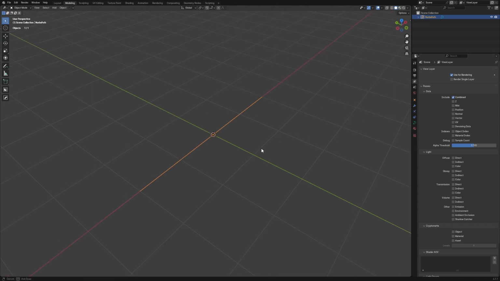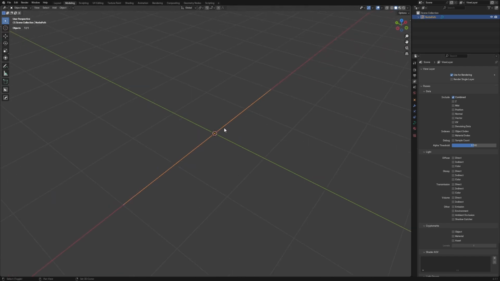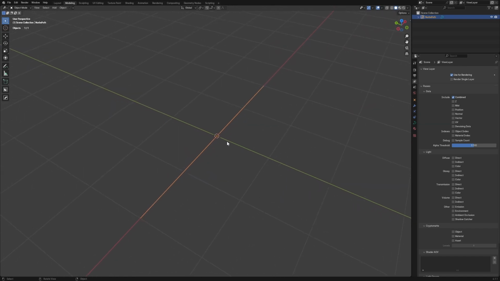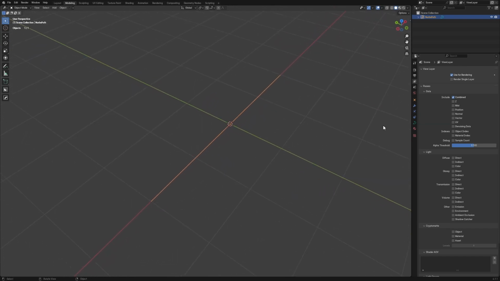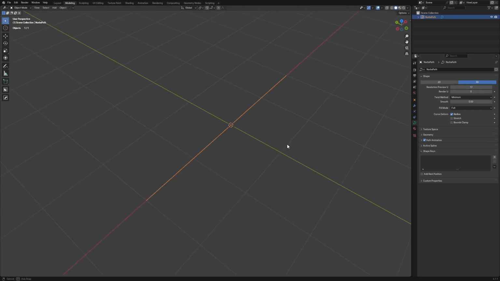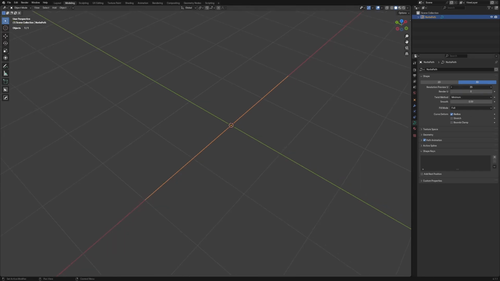I don't think it's called a gun barrel. I don't know what it's called exactly, but let's just call it a gun barrel. And inside the data properties of this curve, you have this shape option, and it has a resolution of 12. But if you do anything, you won't notice anything.